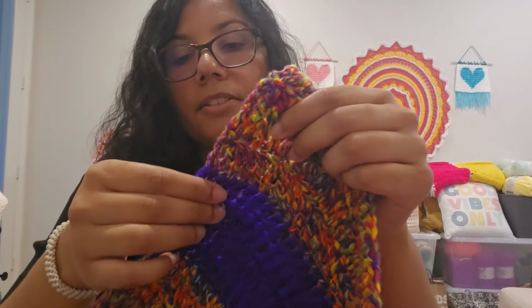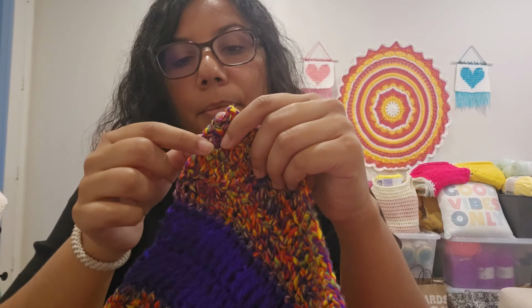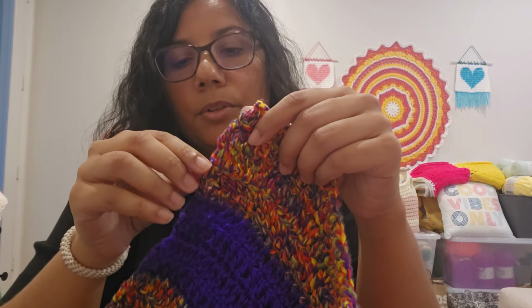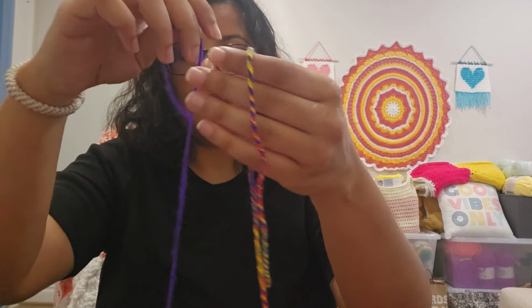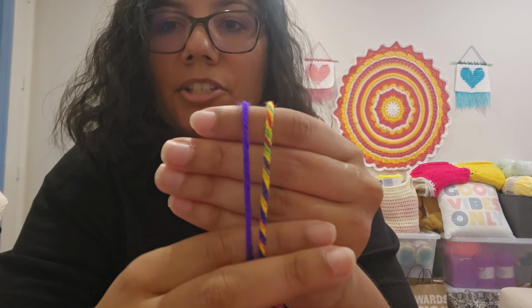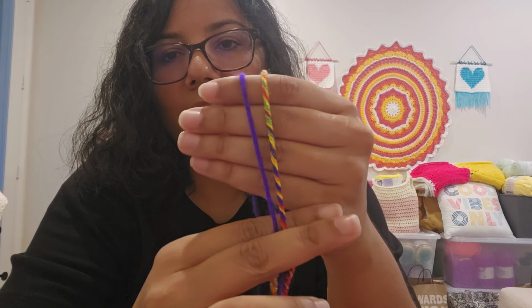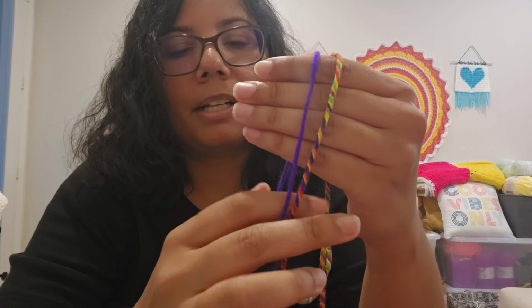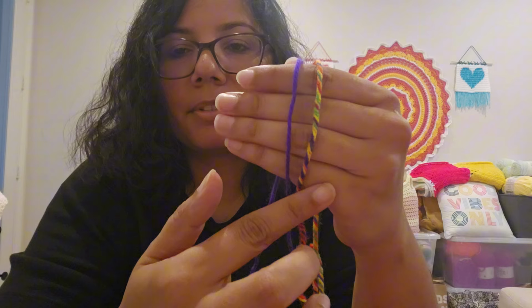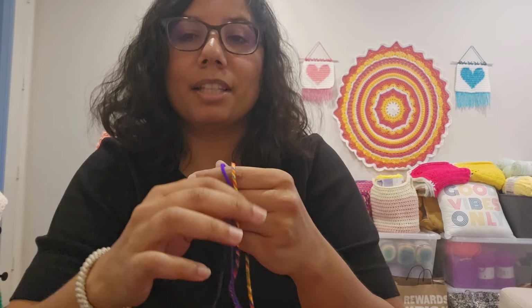They both are kind of different thicknesses. I feel like Karen Simply Soft is a little bit of a thinner worsted weight, and the Premier Basics Mosaic is like a true worsted weight. So let's just see here. That's the Premier Basics Mosaic, and then we take the Karen Simply Soft and put them beside each other. You can tell what I mean, right? The Karen Simply Soft is on the thinner side. The Premier Basics Mosaic is on the thicker side. They are both 4 weights, but this Premier Basics Mosaic reminds me of the same thickness of Big Twist Value.